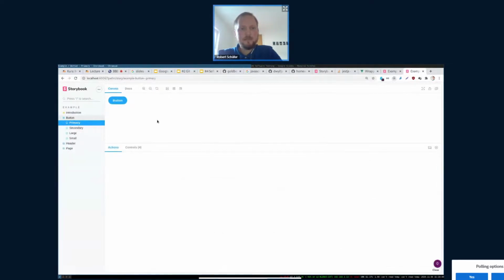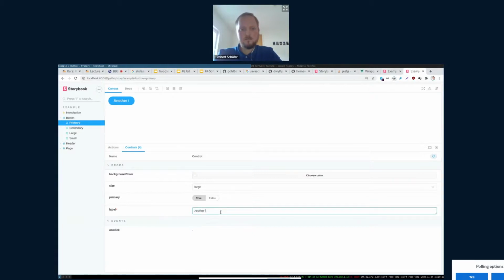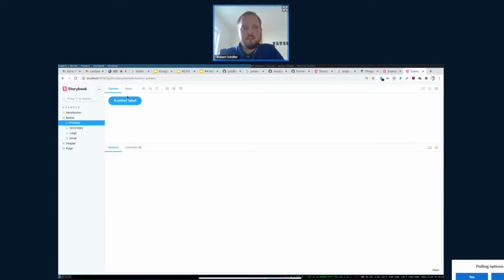So after running npx init, does it answer the question first of all? Just make sure if you have one component, that you can play around with your controls here, and this updates the component in real time. So this is our main task, to just be able to play around with our components. Yes, that's task one. Another task is you can click or interact with the component and you can see the actions being logged.